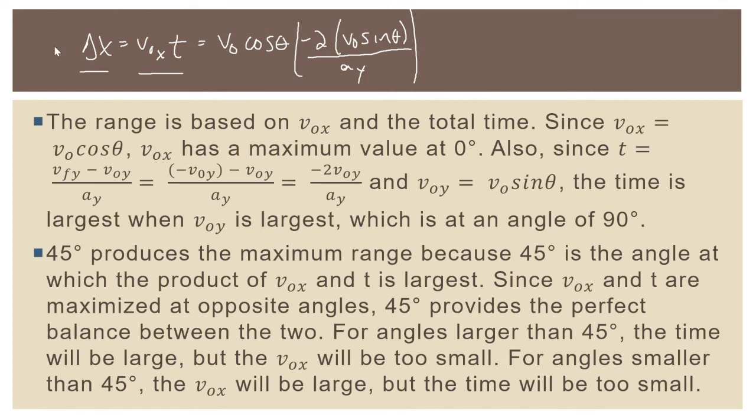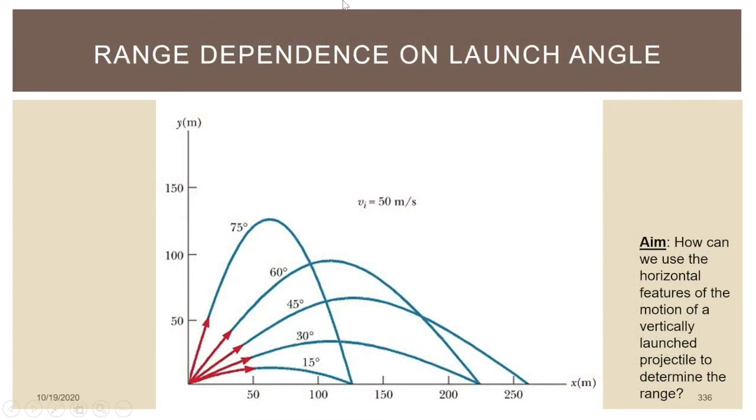So last thing I want to do while we're on this point is just to address one last thing. And that was about the symmetry in the curve for the range versus angle graph. The fact that that graph was symmetrical tells us that we see this sort of quirky range dependence on the launch angle. Now, this particular diagram just happens to be for a launch velocity of 50 meters per second. We see that clearly 45 degrees, which is this line right here, gives us the farthest range. But when the angles are complementary here, meaning they add to 90, like 75 and 15, they give you the same range. Also for 60 and 30, they give you the same range. And that's an interesting little result.